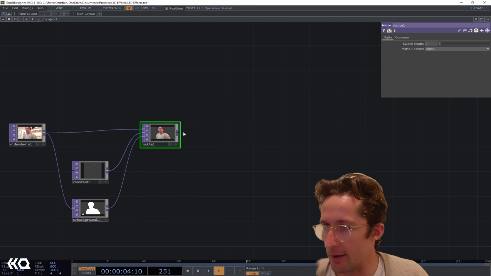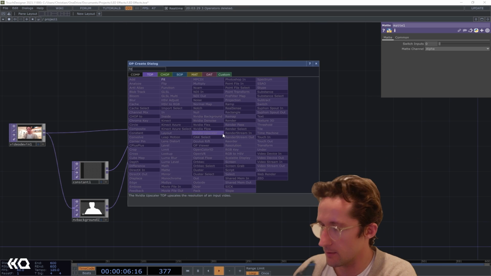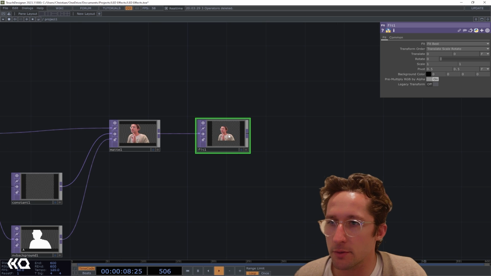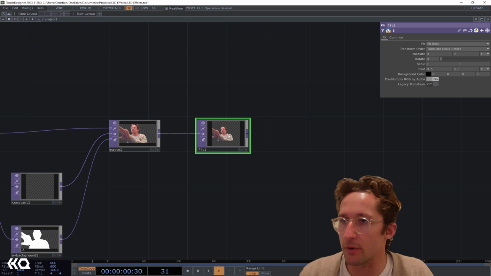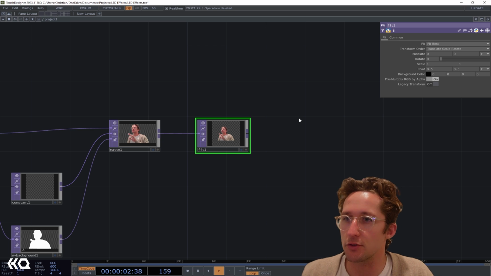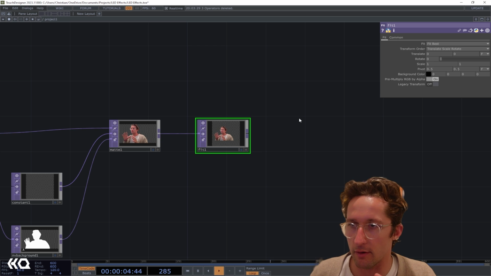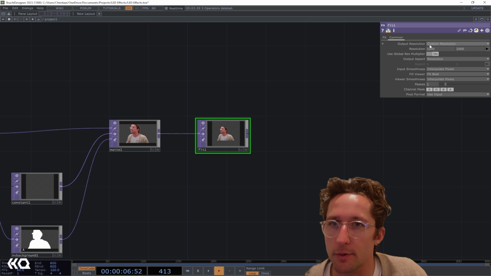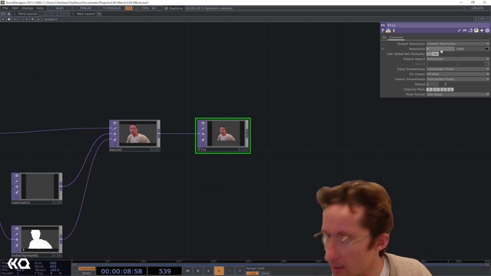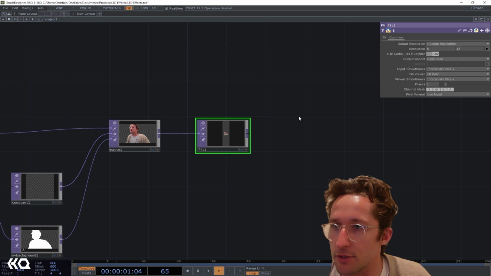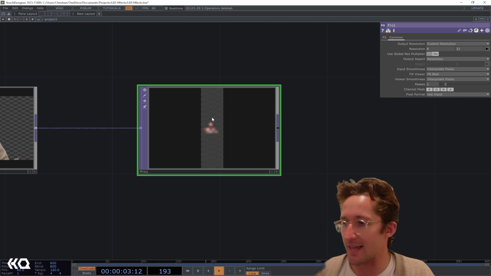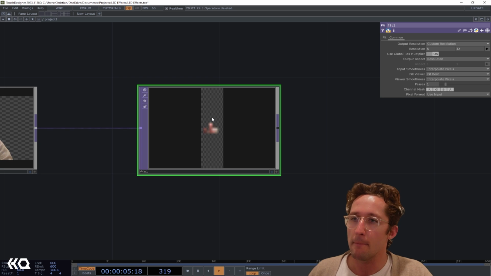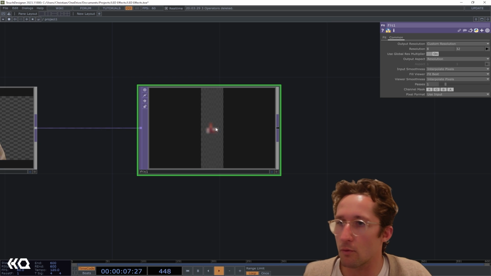So out of the Matte, we're going to feed this into a Fit. And I ultimately want to take my video input and translate it into a resolution of 8 by 32. So we're going to go over here into this resolution tab and choose 8 by 32. The first thing you're going to notice is that obviously it's really pixelated, but this isn't fitting what we need it to.